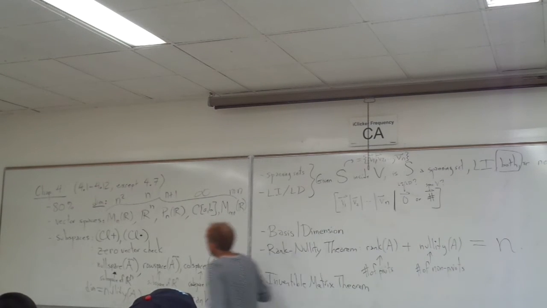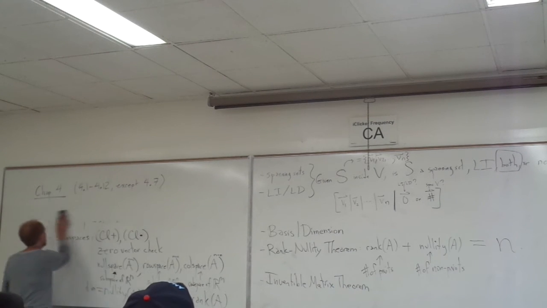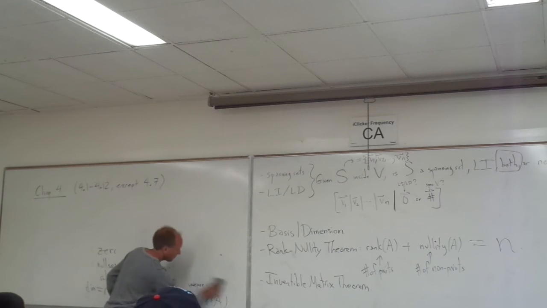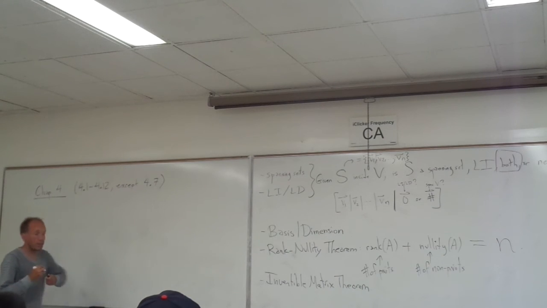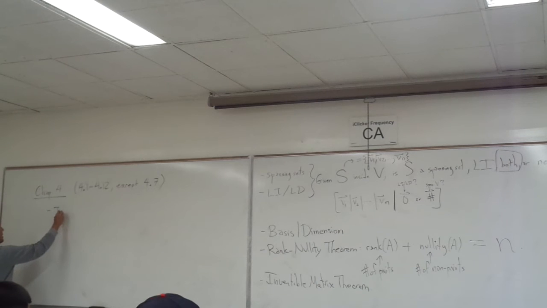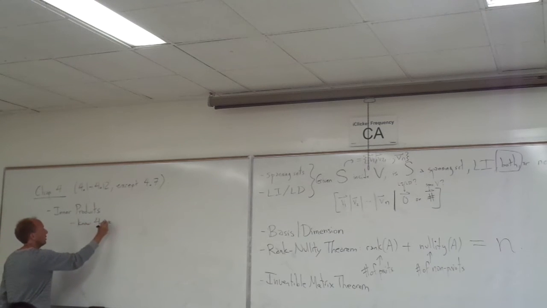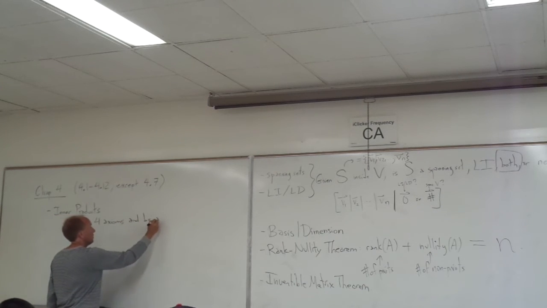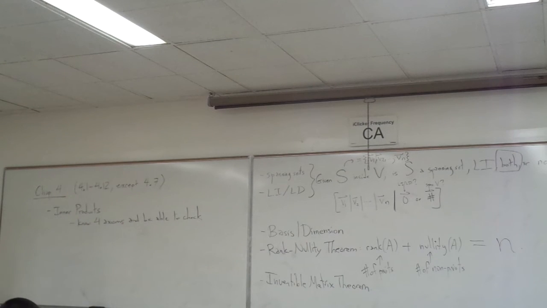Okay, so that's that. And then just the very last bit from chapter 4, and just interrupt me with questions as we go along if you have any. The very last thing from chapter 4 is the inner product stuff that you just finished up with. So inner product spaces. What you want to be able to do is know the 4 axioms and be able to check them, very, very easily.